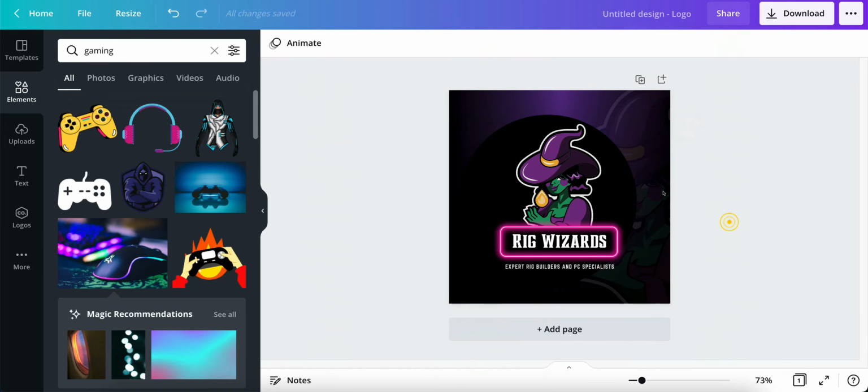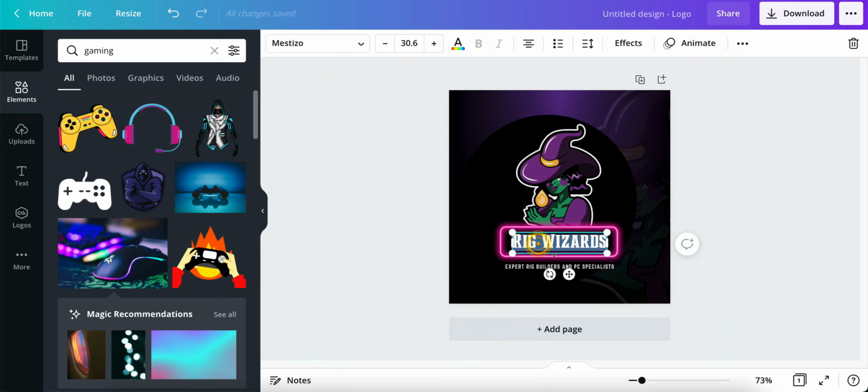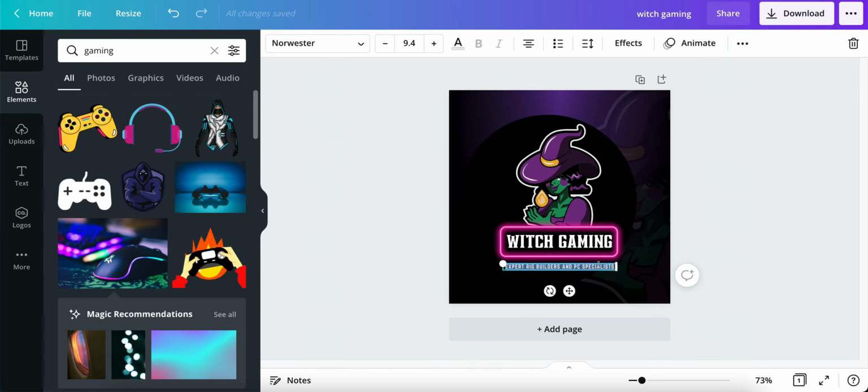So I'm going to show you how easy it is to make these changes. If I want to keep everything like it is but change the wording, all we have to do is double click on the words, and it's completely editable. We'll put something stupid here.